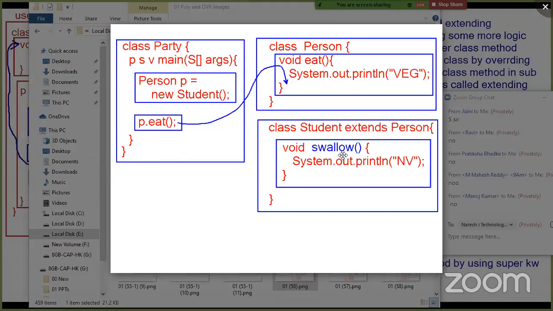It's the same as the JVM. You can consider the Party class as the JVM and the Person class eat method as the main method. Now consider swallow as M1, M2 methods. If you want to execute your own class's M1 and M2 methods, we call them from the main method. Same way, you have to call them from one of the methods available in the superclass. If you override, then the logic is executed. If you take your own name, it is not executed. That's it. Clear? Why should I override the superclass method in the subclass? If I don't override, what is the problem? Your logic is never executed.